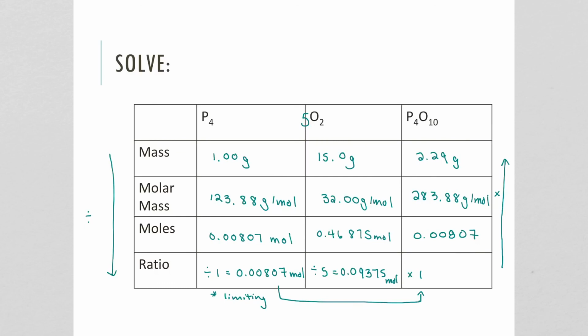So just to make a note here, when we do reactions involving combustion, we usually attempt to have excess oxygen. Might not always be the case. If you don't have excess oxygen and oxygen's the limiting reactant, you can end up with products of reaction that are actually quite dangerous. So if you were burning a fuel and you didn't have enough oxygen, instead of making carbon dioxide and water as your products, you would make some carbon monoxide and some carbon, and carbon monoxide is a highly deadly gas. So usually we try to have excess oxygen in our reactions involving combustion.